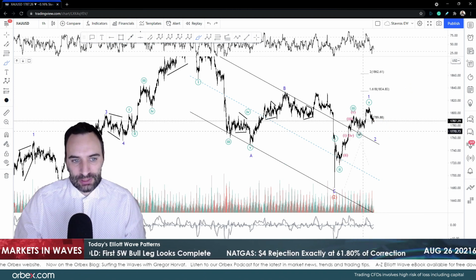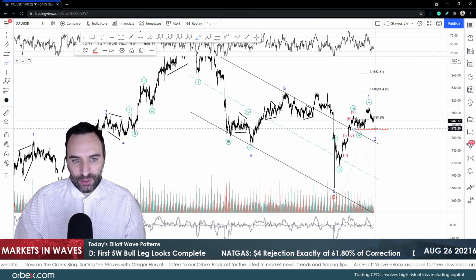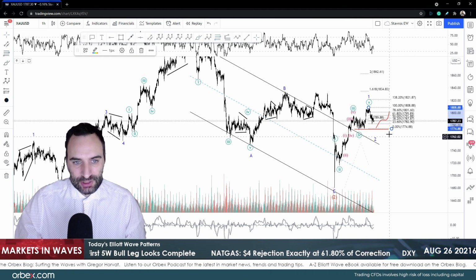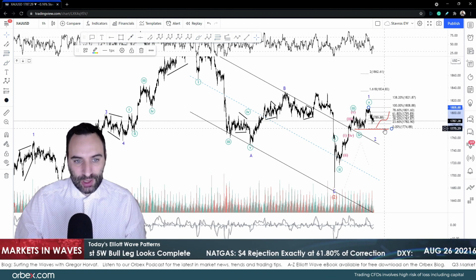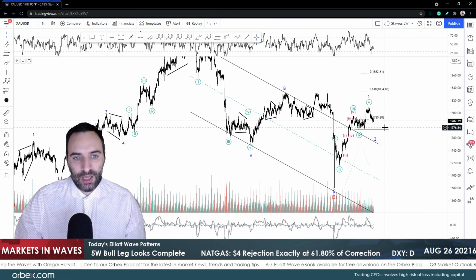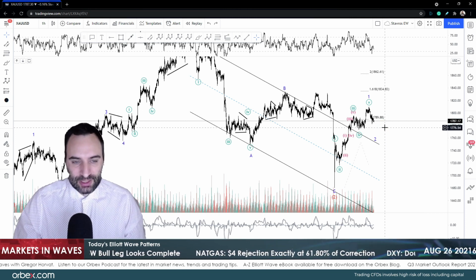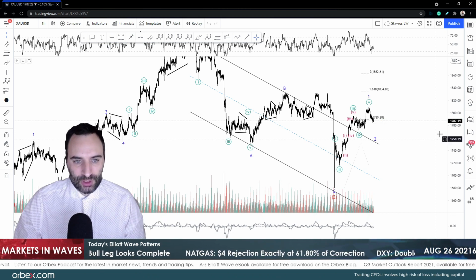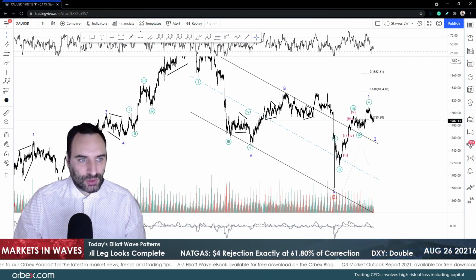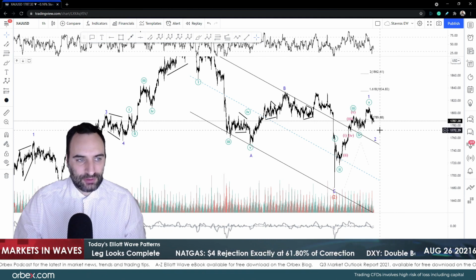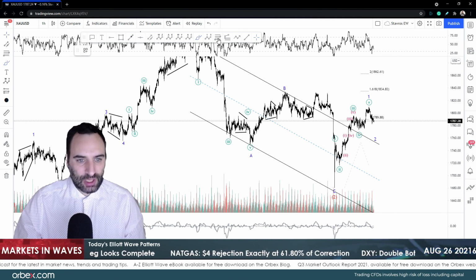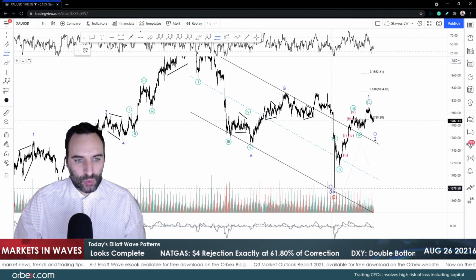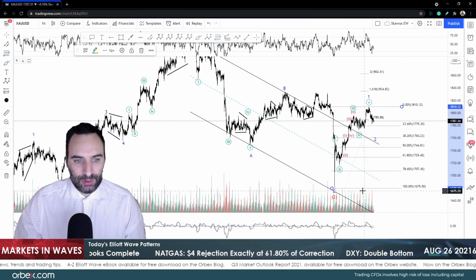So should we move lower down, look for a potential bounce over here, which can be expected to take short-term traders to the 50 Fibo, around 1791, should we get to 1774. From there, of course, we receive incoming data, so we see how this can play out. Or if you are a swing trader, that's going to be a very nice opportunity to the upside, because the invalidation is quite far from here. It will be pretty much the previous low.